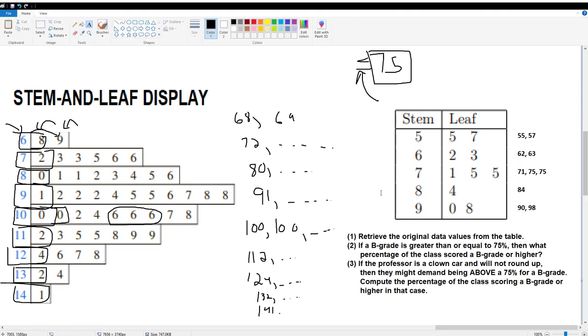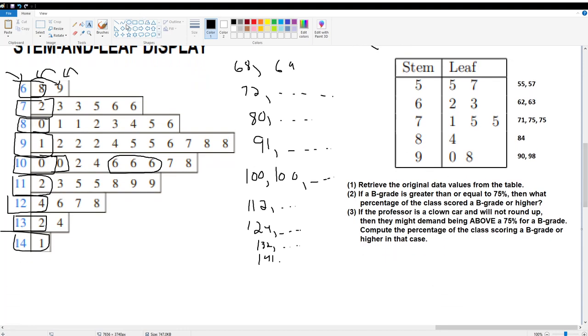So there's part 1. Parts 2 and 3 are meant not only to give practice with cumulative percentage frequency, but also with how the cutoff can change the final answer. So let's start with number 2. In the case of number 2, a B grade in at least my courses for Professor Bailey is a 75% or higher. If you have a 75, that's a B. So that'll be greater than or equal to 75%.